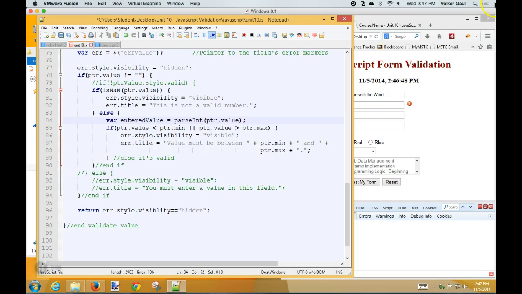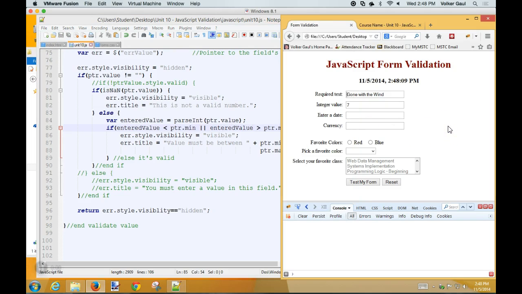And then we check the entered value to see if it's out of range. Now it likes 7, still likes 5, doesn't like 4, likes 10, but not 11.